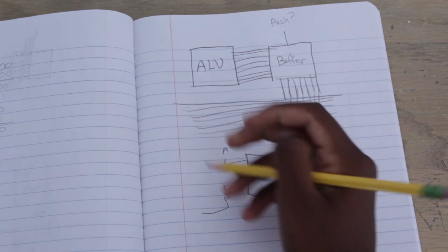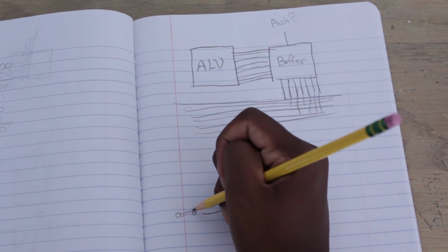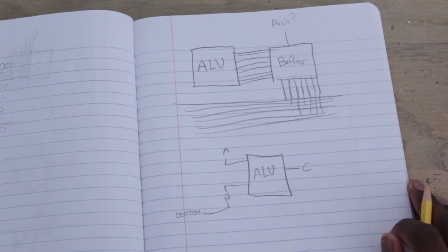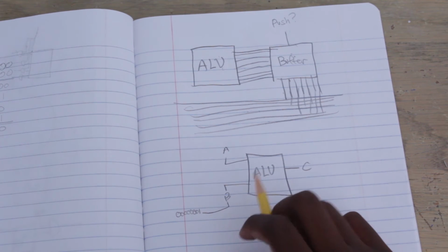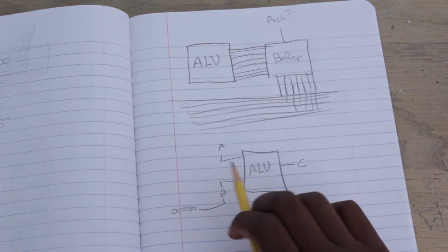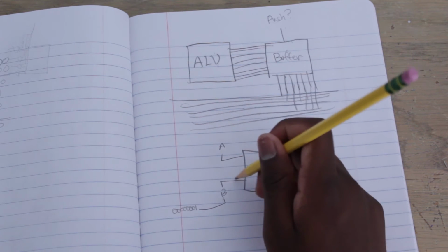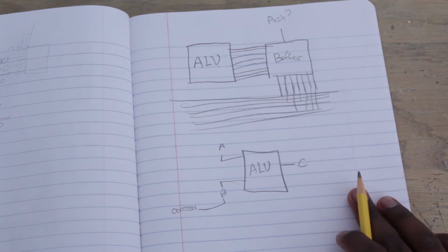So that's going to go automatically into 0, 0, 0, 0, 0, 0, 0, 1. So B is always going to be this. And I did that by just saying one of the registers I have is just going to hold the value 0, 0, 0, 0, 1. And then wherever the input for the B is on the ALU, it's just going to go straight to that register.